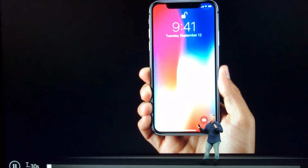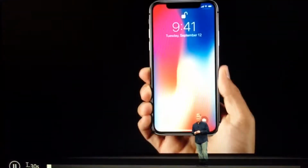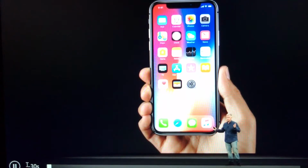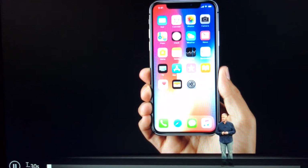Now with the display going edge to edge and top to bottom, there's no more home button. But this is an important part and a big step forward in the iPhone user experience. Something we use hundreds of times a day for so many tasks is an opportunity to rethink how iPhone should work and how we can make it better. So now, when you want to go to the home screen, you simply swipe up from the bottom and you go home. It's that simple. It's that easy. It's incredibly smooth. And once you do it for the first time, you'll know there's never been a better way.